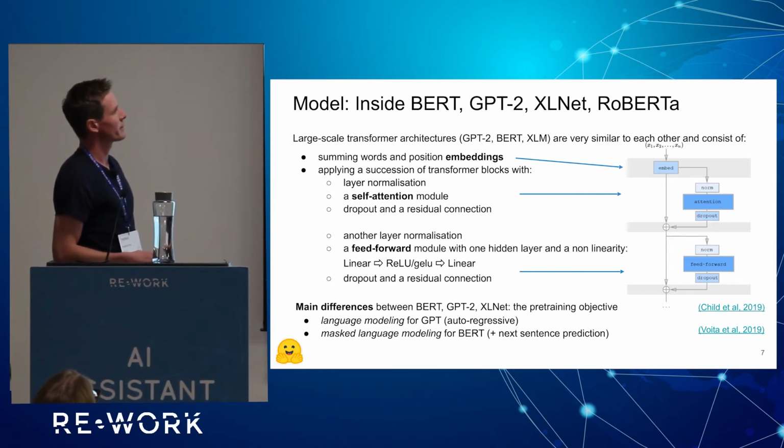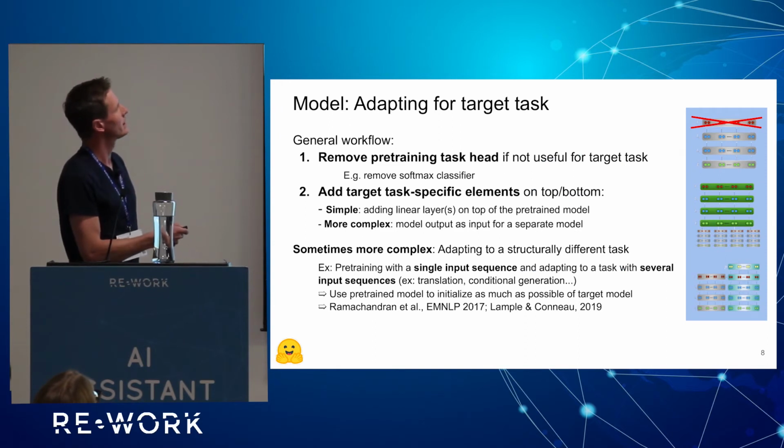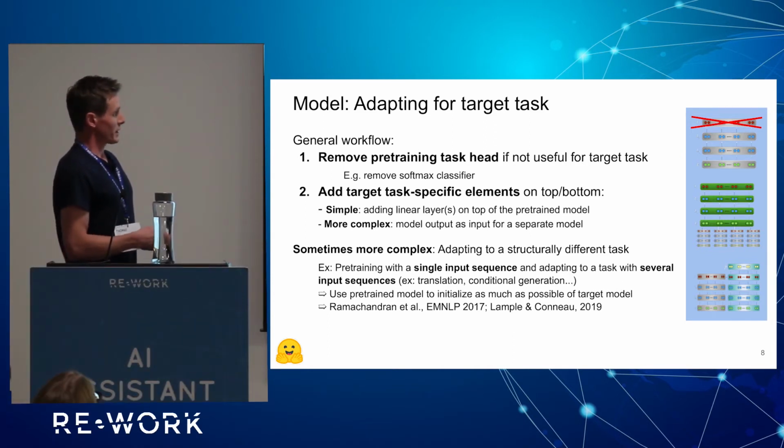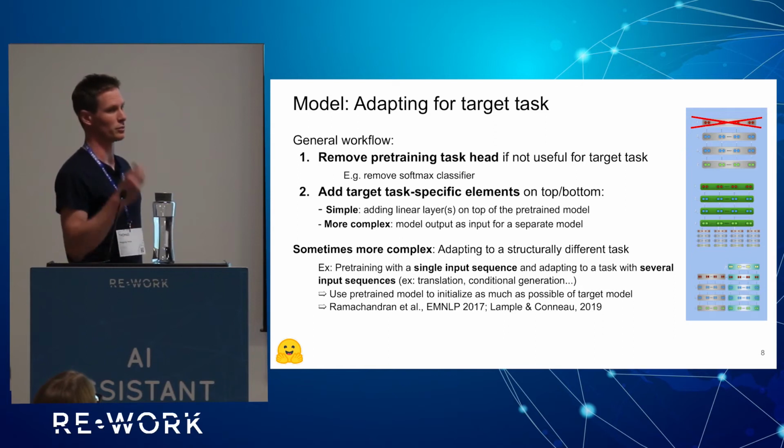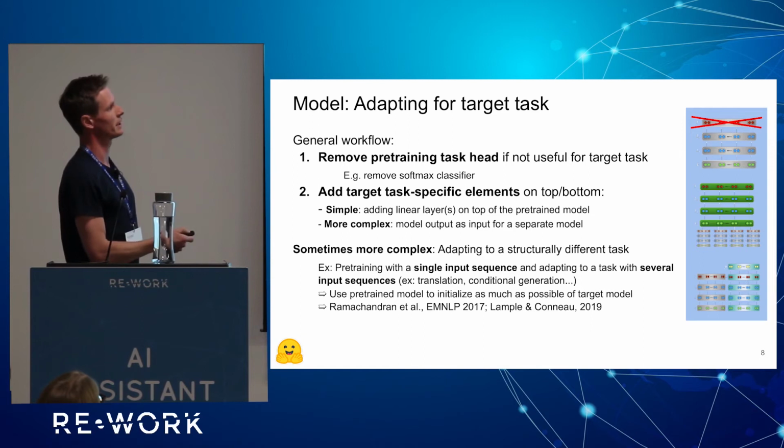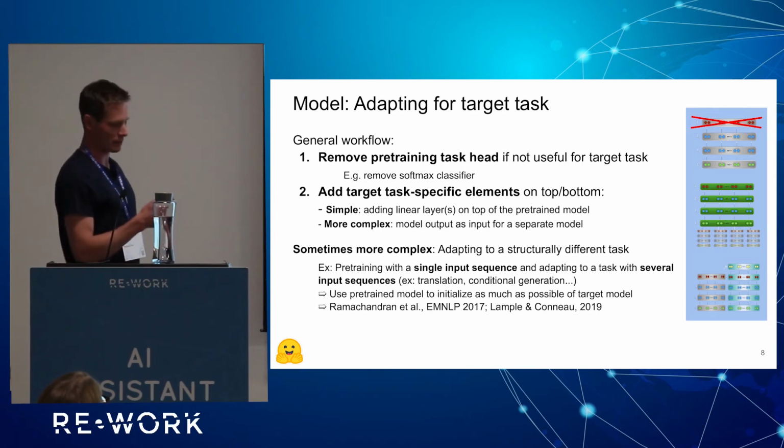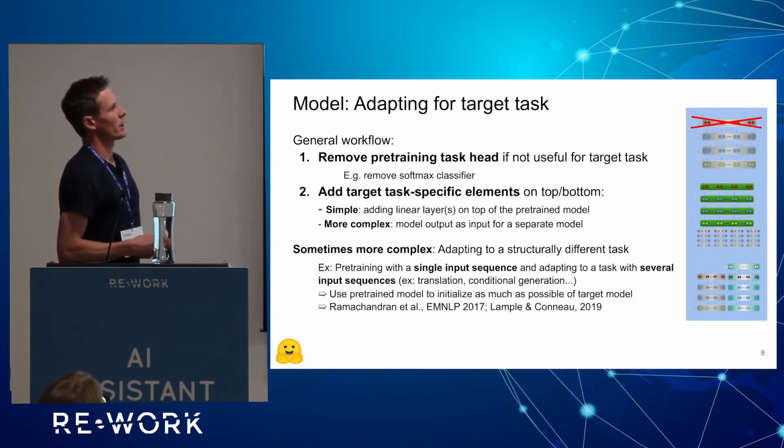Then when we have trained this model on our pre-training task, we adapt it to the target task. Usually the general workflow is very simple. We remove the last layer if we have a special layer for our training task. It can be just a softmax that we use for our language modeling. And then we add some layers that will be useful in our task. It can be very simple, just adding a linear projection on top of the model to project it on two classes, if we want to predict, for instance, two classes, like predict something is true or false. We just add a linear layer that projects all the vectors here just to logits.